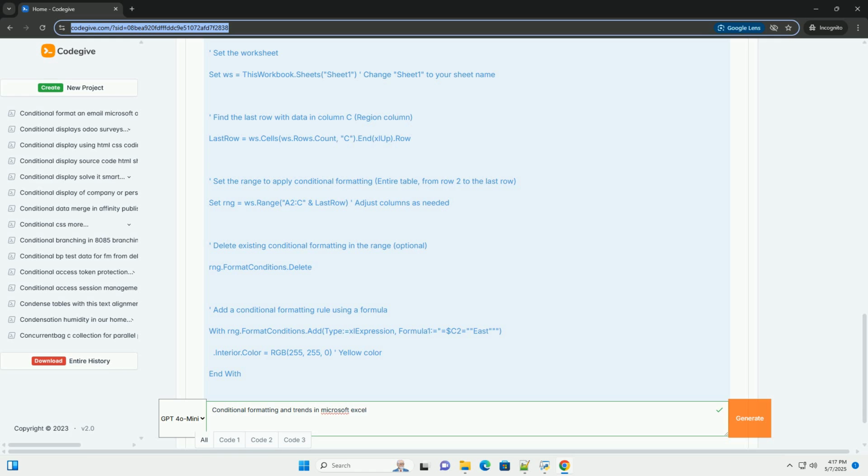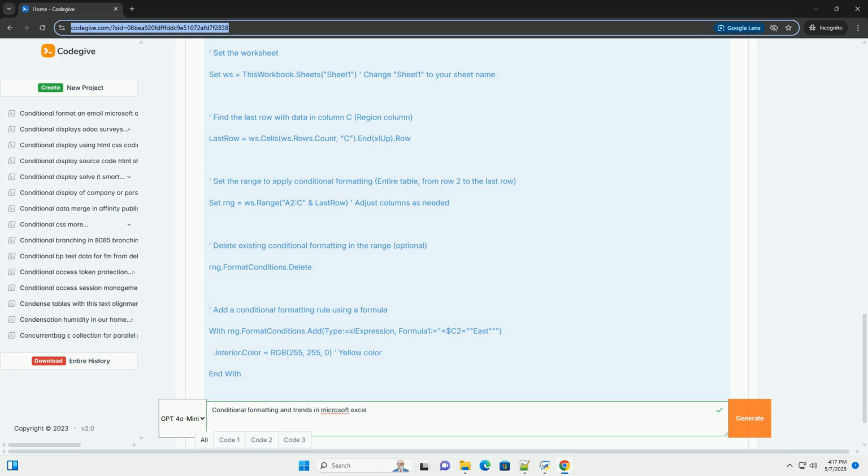OR(condition1, condition2) returns true if either condition 1 or condition 2 is true. WEEKDAY(A2)=1 checks if the day is Sunday. WEEKDAY(A2)=7 checks if the day is Saturday.